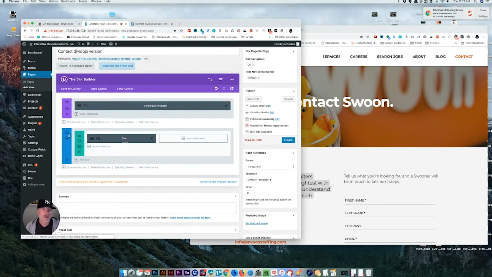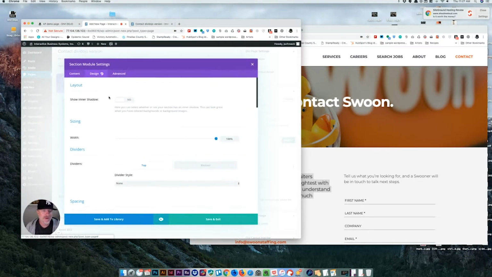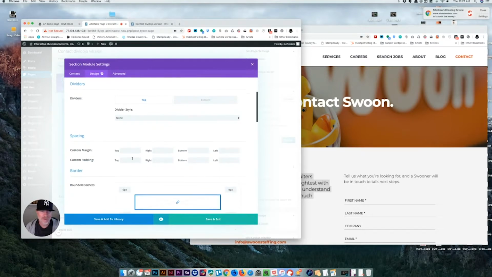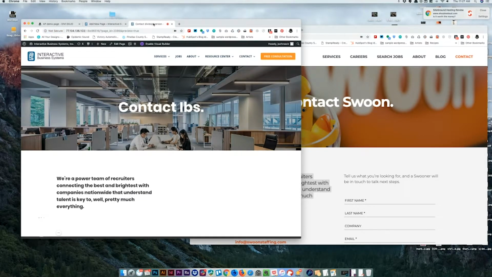I'm going to go drop out. I usually space the blue section. I do not space the column settings. That way I don't get confused if I have to go back and tweak something. And then the visual builder is a little bit easier in this case. But I'm going to add a top and bottom 100 pixels padding to that text box. And let's see what we've got so far. Click preview. And there we go.